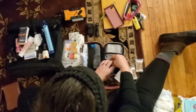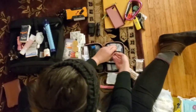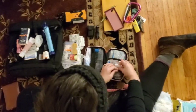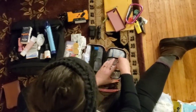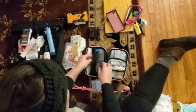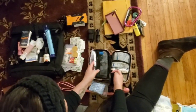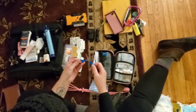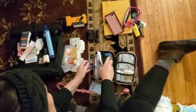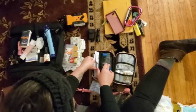The only thing I can really see so far that I would want to replace are probably these tweezers. They seem a little bit junky, nothing I would want to have in a first aid kit. I do actually have a pair of first aid tweezers that I plan to put in here, so that will probably be swapped out. And then on this side, there's more first aid stuff, different Band-Aids. There are different prep wipes: iodine prep wipes, alcohol, antiseptic wipes. There are these scissors that I think are also probably going to need to be replaced because they're kind of junky. And then different larger pieces of dressing strips and whatnot in here.